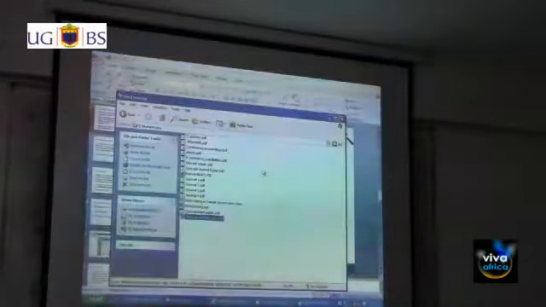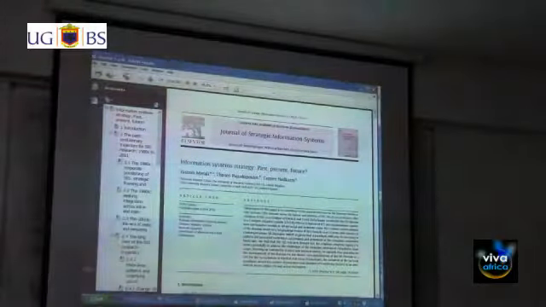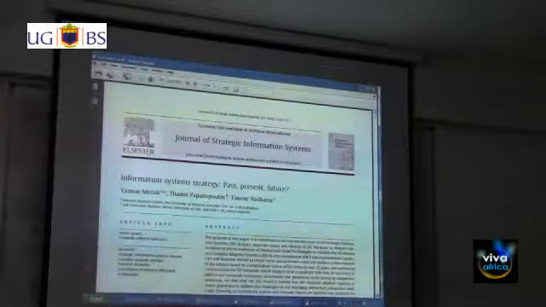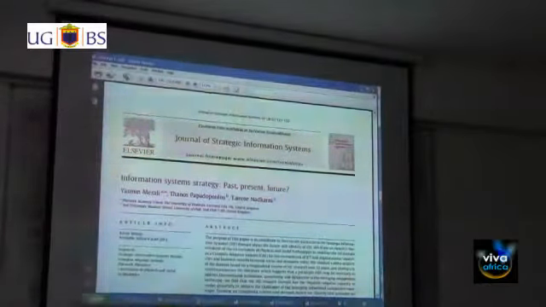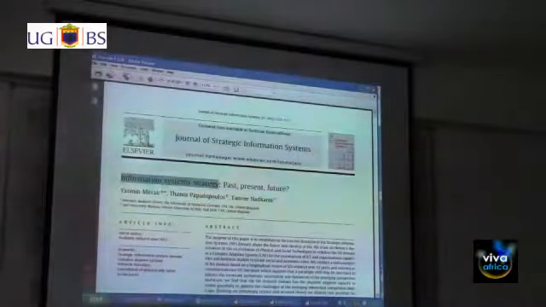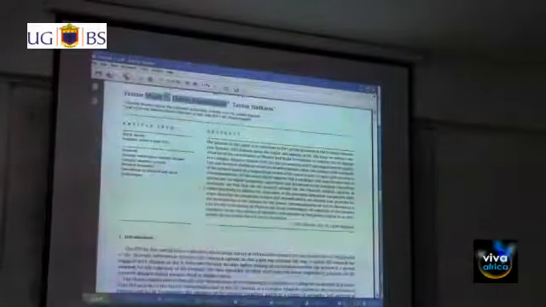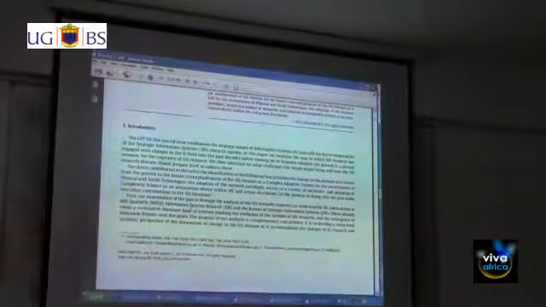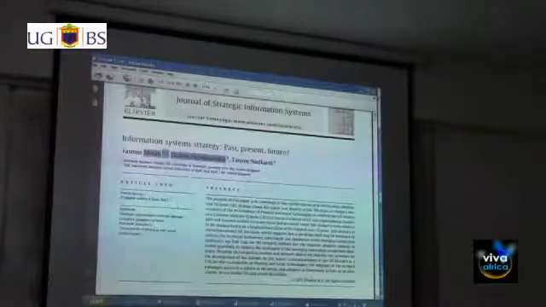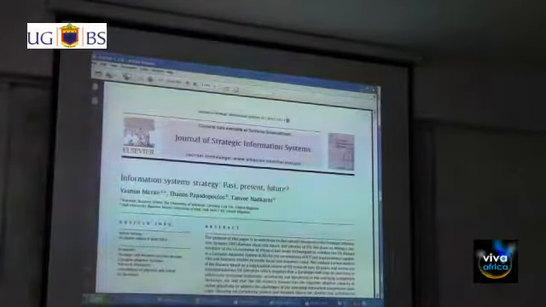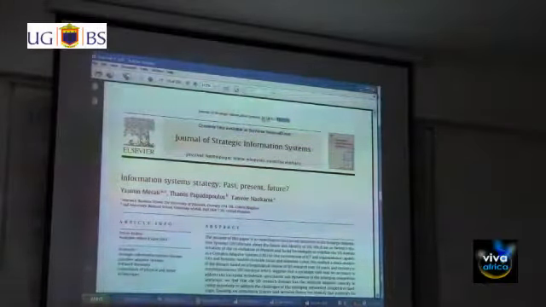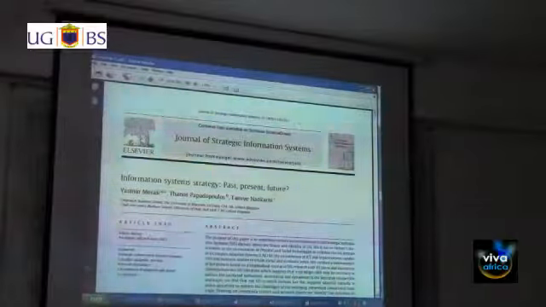You may have other ones like this one, for example, from Elsevier. You see, it looks different, but all the elements you need to cite the paper are also there. You have the name of the journal, the title, the authors, and in this case you have the year on top, then the page numbers. This one you don't have pp as you had in the Emerald, but these are the page numbers, and then the volume. This one doesn't have an issue number.